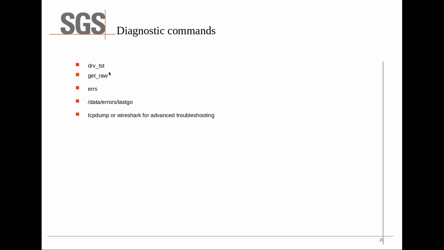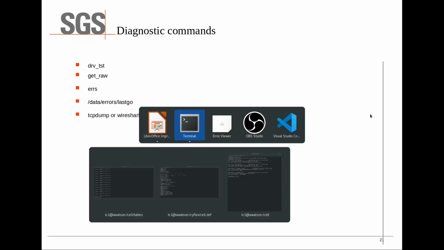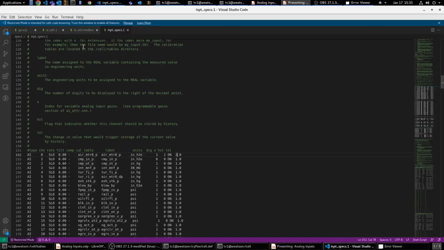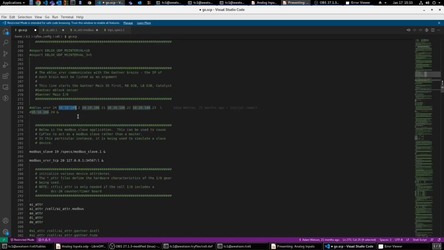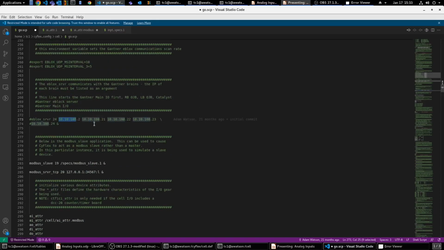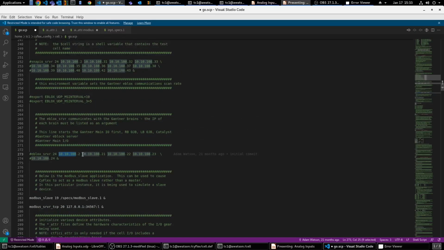Another thing, of course, you're going to want to make sure, however you started Snap IO Server or eBlock Server or whatever device you're trying to talk to in the Go script, you're going to want to make sure you can ping it. I really probably should have started with that. You're always going to want to make sure you can ping it.